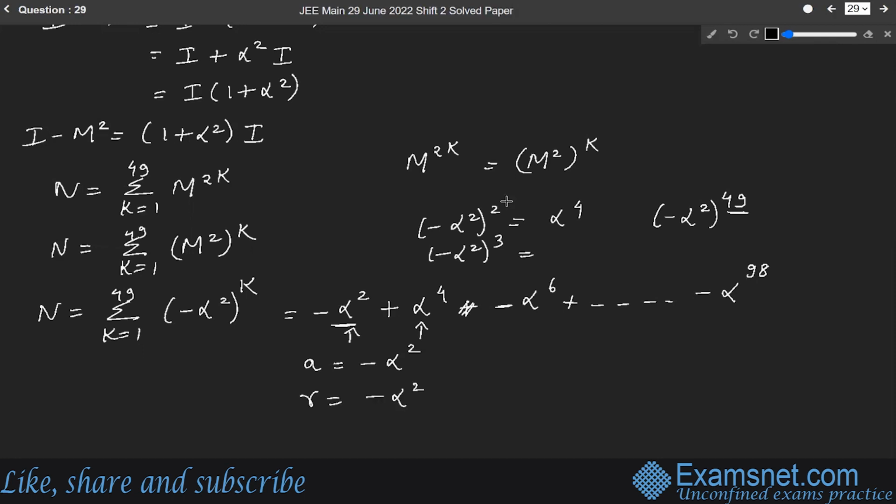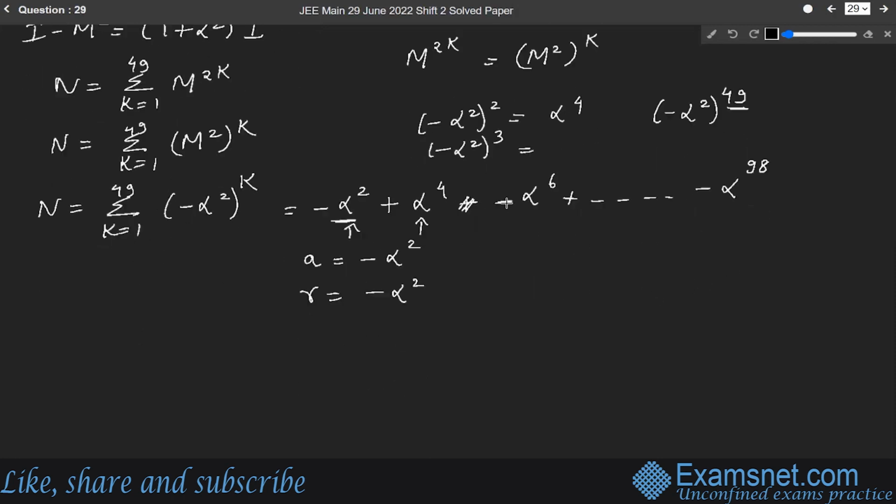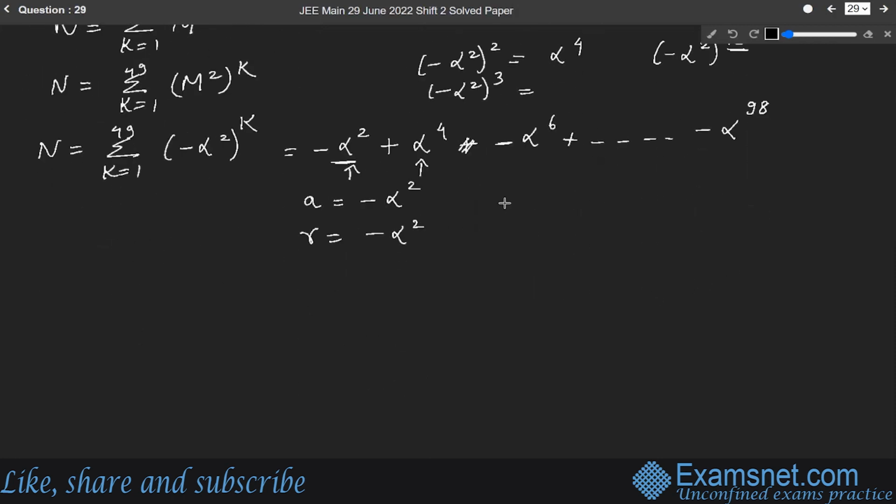All right. Now we have to find the sum. Okay. Since this series is a summation and it represents a GP, we have to find the sum of this given GP. Do you know the basic formula to calculate the sum of a GP? The basic formula is Sn equals A into R power n minus 1 divided by R minus 1. We have all the values, right? So let us put it.